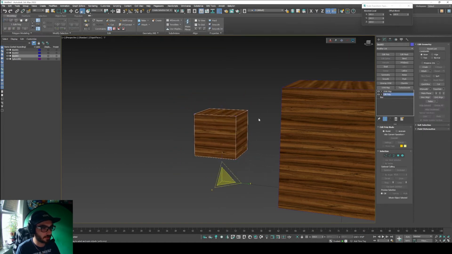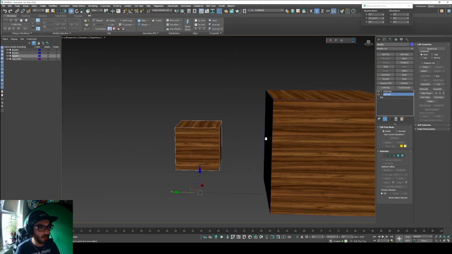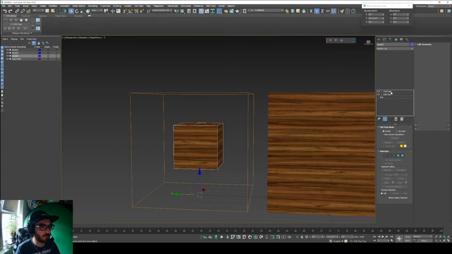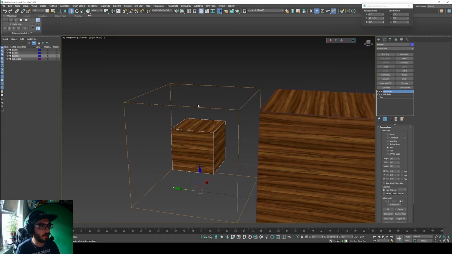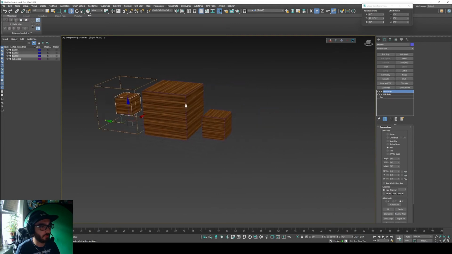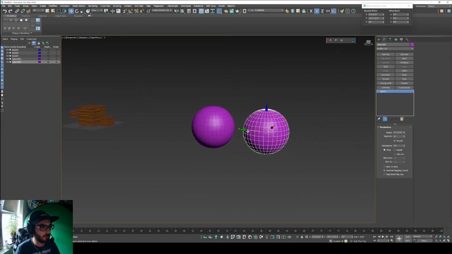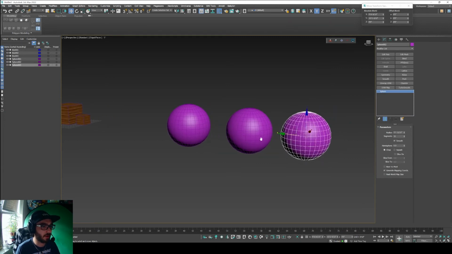This is the correct way to scale your objects, through the sub-object, whether you're in Edit Poly or Edit Mesh, either one will work. This will allow you to add any of your modifiers, like UVW map, and not get them to conform in funny ways.